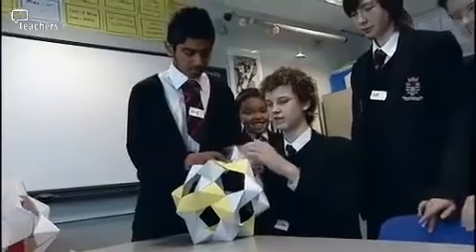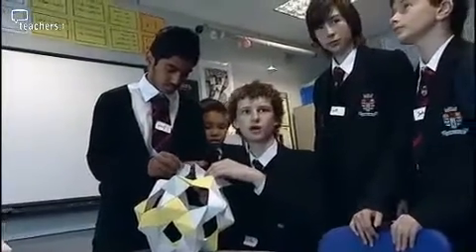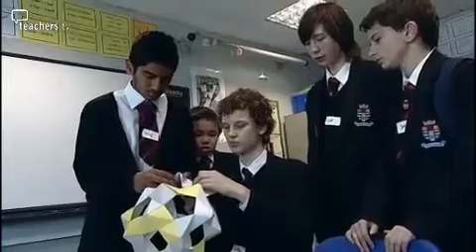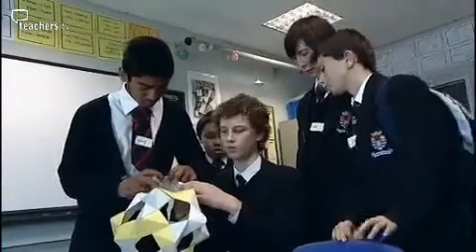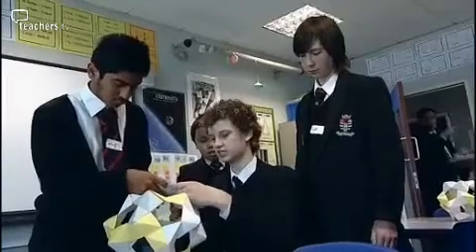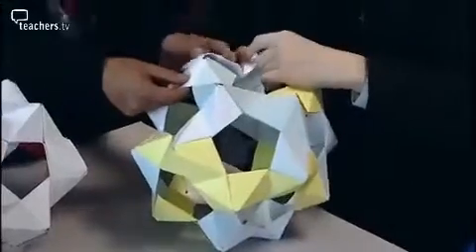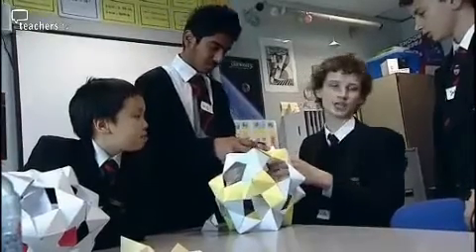This part of the project is supposed to be about geometry and mainly just having a fun reprieve while still learning at the same time. That's one of the important things — to try and get away from so much of the textbook and look at more unorthodox means of teaching. That's the aim, and I think we've achieved that rather well. It can be frustrating as a teacher, but I did it with the kids.